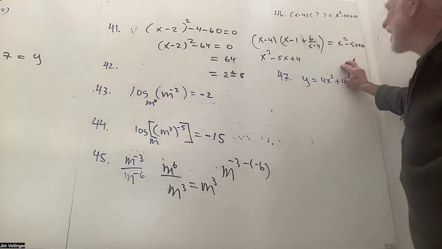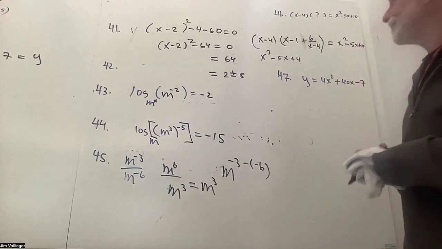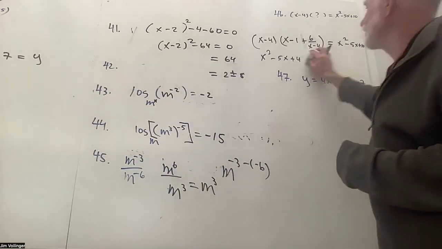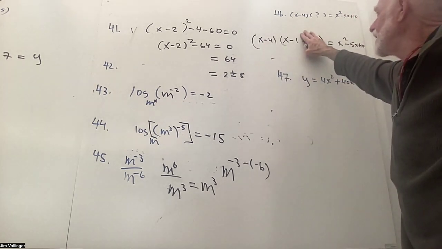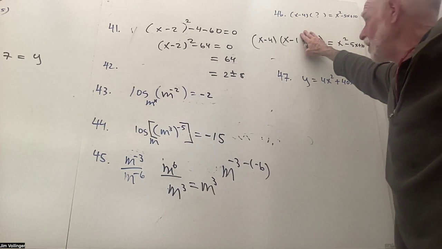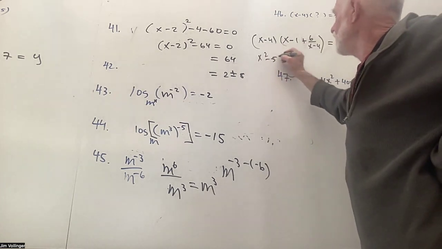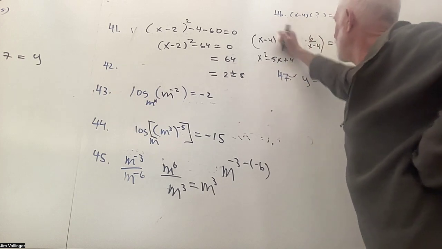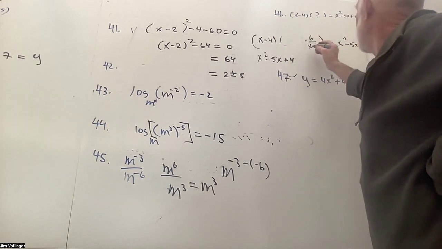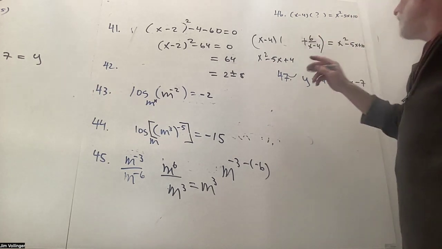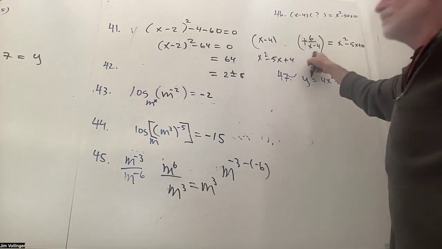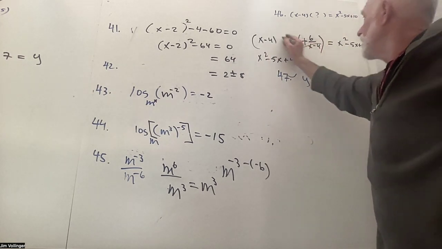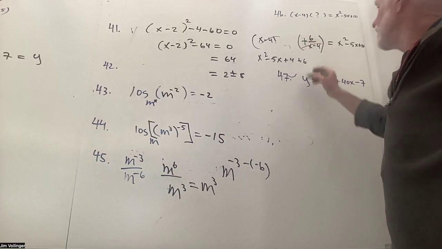All right, there's ways to check this to see if it's right. And I won't do that today because it's a long video here. So let's just look at that. What do you get when you do x minus 4 times x minus 1? You get x squared minus 5x plus 4. So I did that multiplication. And this is a plus, right? What happens when I multiply these two things? I hope you can see the x minus 4's cancel. And I add 6, which takes me over here.